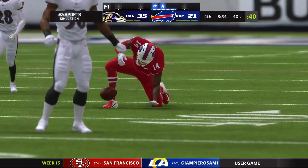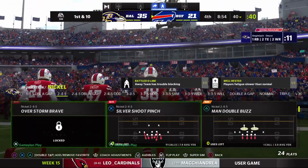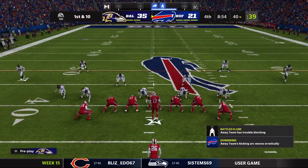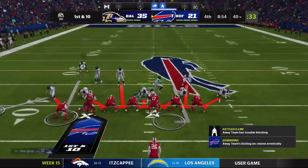So possession goes over here on the punt. And out will come the offense as they take over. Out come the Bills as we take a look at the playoff race in the AFC. Their defense was able to force the punt. That's the good news. But this is still a 2-score game, and they need points on this drive and in a relatively quick manner.